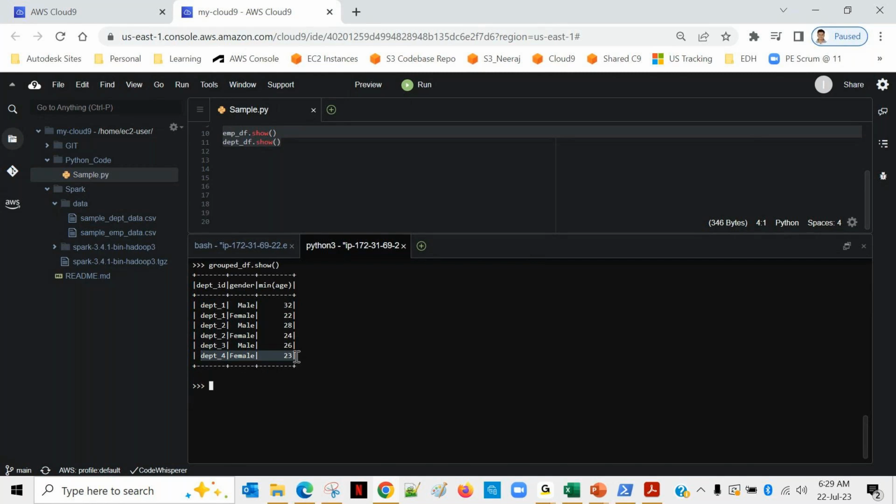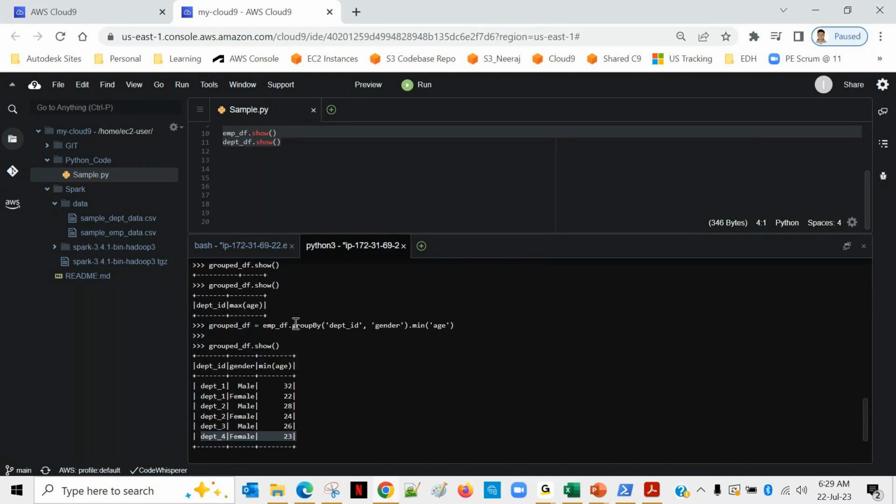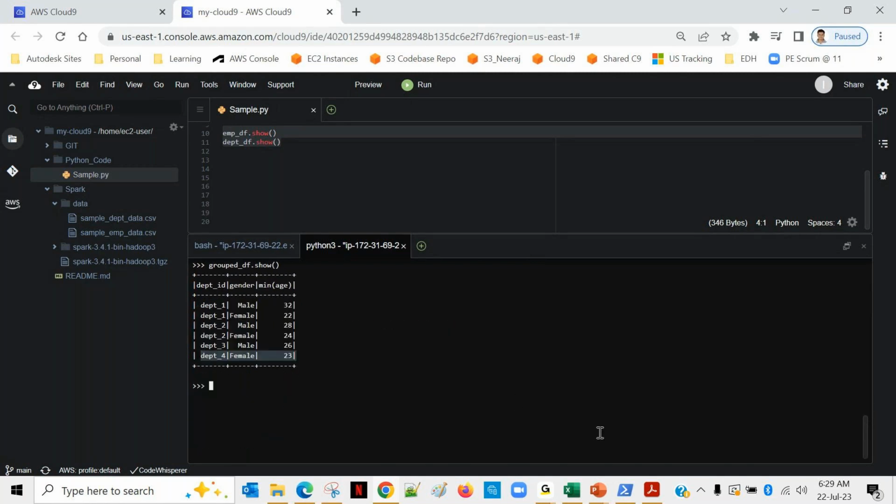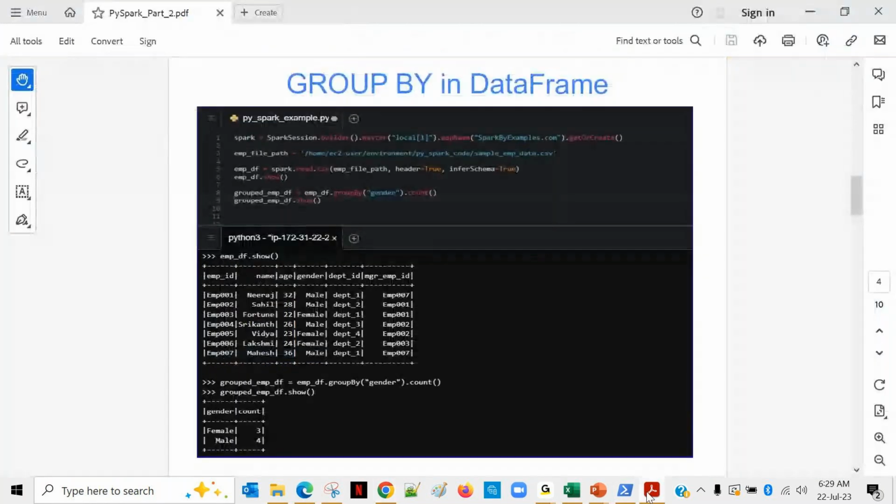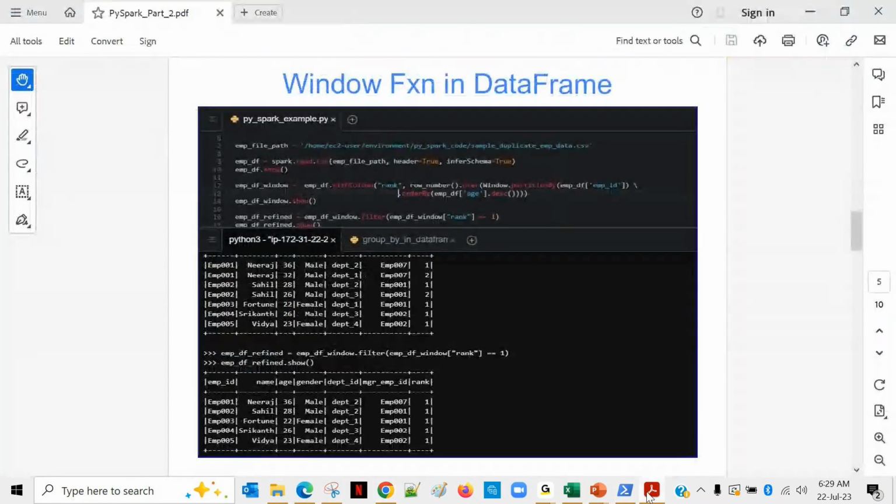Similarly, if you have a scenario, you can group by multiple columns: 3, 4, 5, as per your need. Okay, so that's all on group by. We have talked about a lot of scenarios. In case you have any doubt on group by, you can ask me. Otherwise, we'll move to the next scenario.